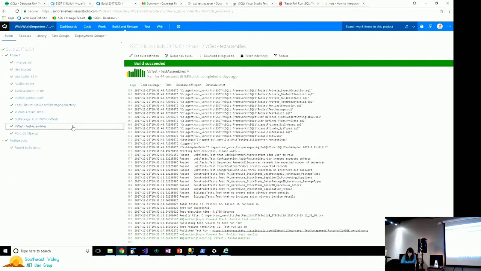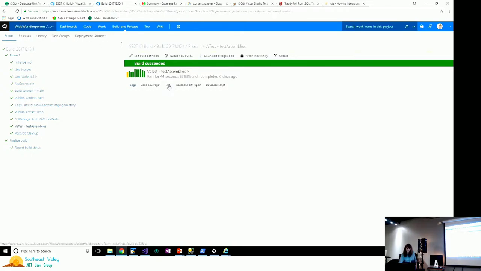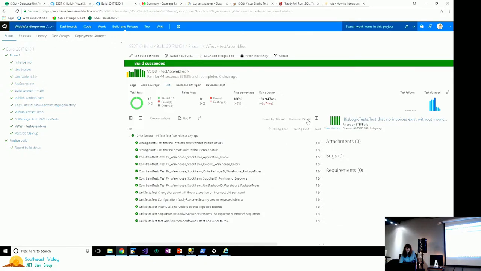Okay, let's take a look at what this looks like when it runs. My build server is actually an Azure instance. It's very, very, very slow. So I'm not going to bore you watching it run, but here's what the output looks like. You can see here we're looking at the logs on the VS test process, and there's a whole bunch of lines here for passed and then the name of the tSQLt unit test. At the end, total tests 12, passed 12, and I can also switch over to the test screen here, get a nice little graph there. I can sort by the failed tests, the passed tests, and so on and so forth.